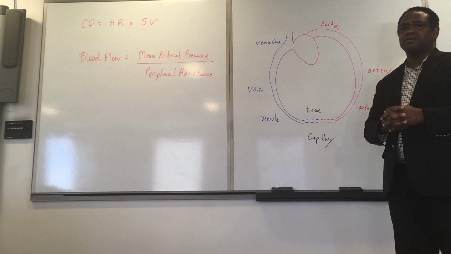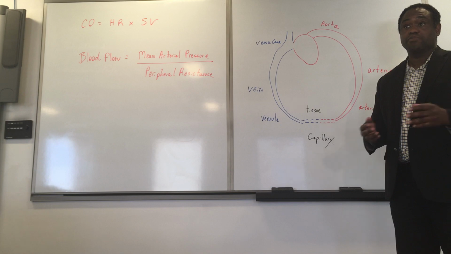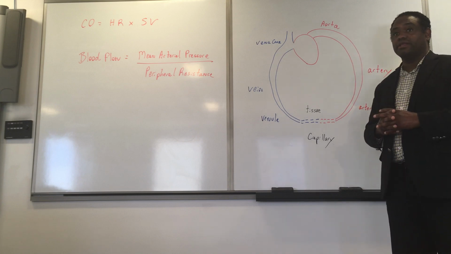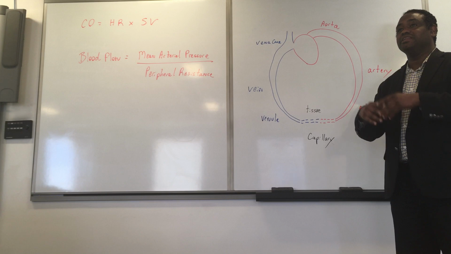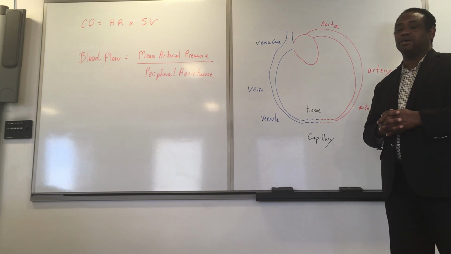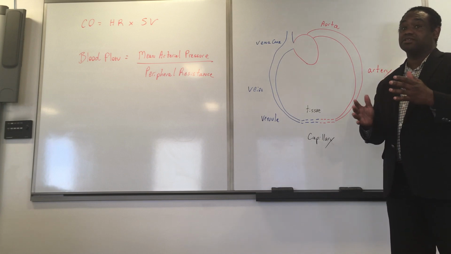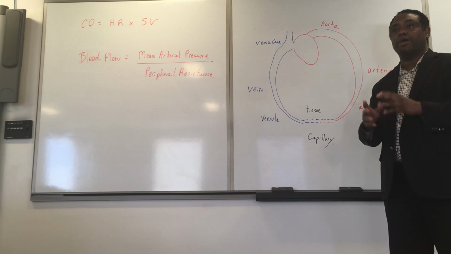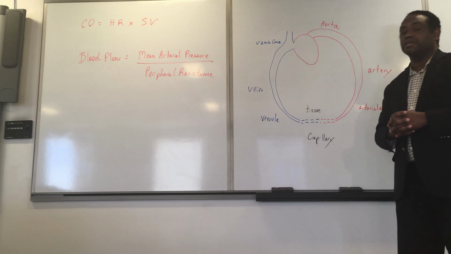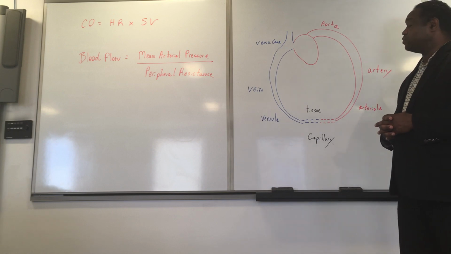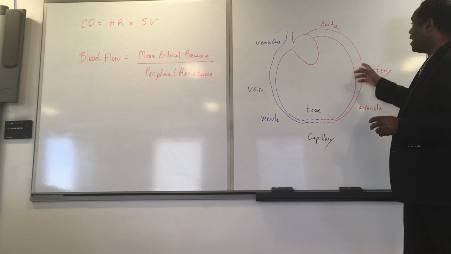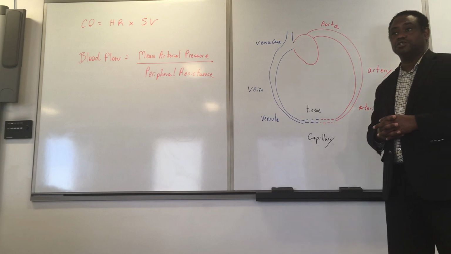What lines these vessels is epithelial cells. We actually call them endothelial cells. And what's covering the organ, like I said, we'll always come across that: connective tissue. So that's the order of what makes up the wall of your blood vessels. You remember from chapter 4, what does epithelial tissue do? It either lines or covers. So it's lining these vessels, and those epithelial cells are called endothelial cells. Then the middle portion of the wall is smooth muscle, and the outer portion is connective tissue.